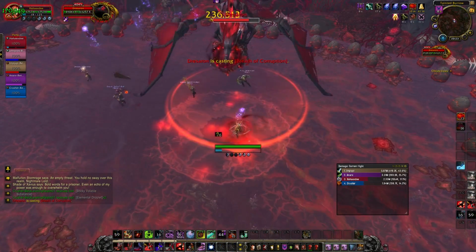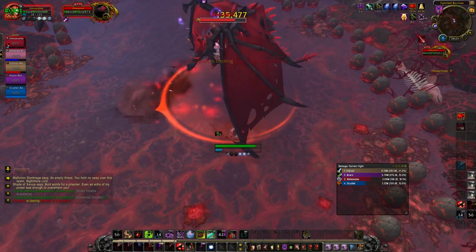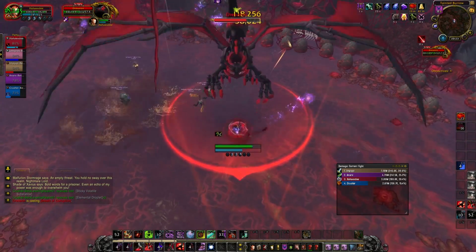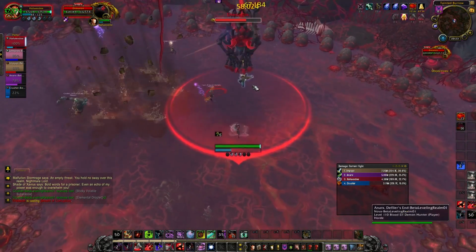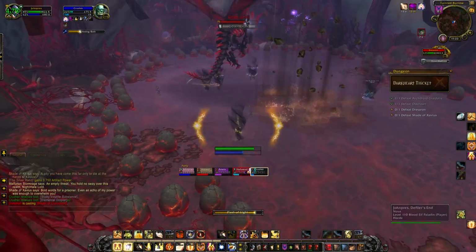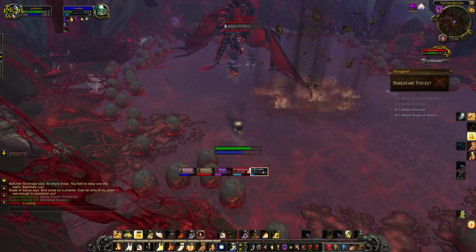Tank, once again, face the boss away from the group because of the breath, but once the breath starts casting, you can actually sidestep out of its way to avoid taking any damage at all. Everyone beware the patches of falling rock falling from the sky from the earth-shaking roar, and be relatively close to the boss for the downdraft. The closer you are to the boss, the weaker the knockback.